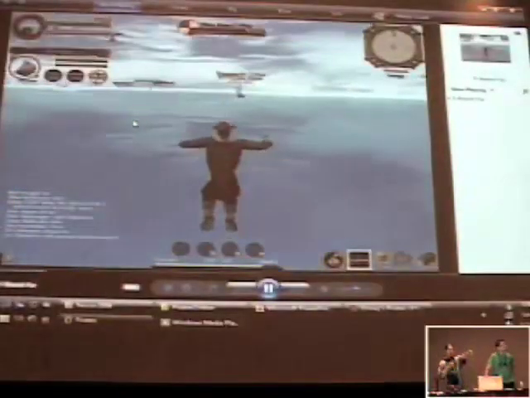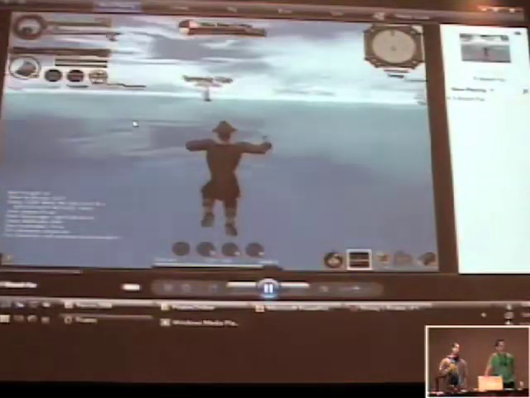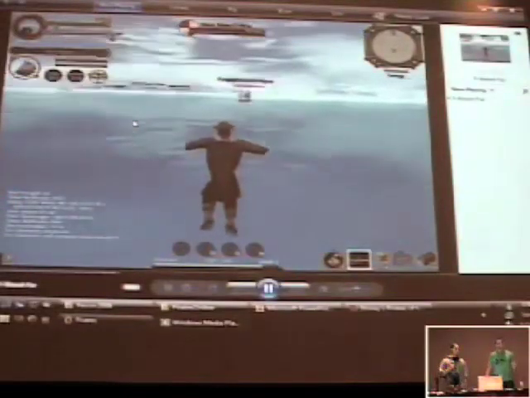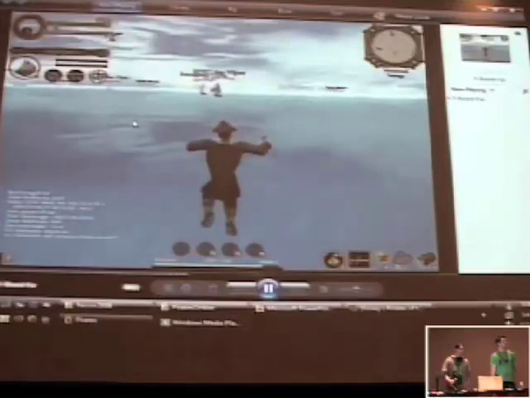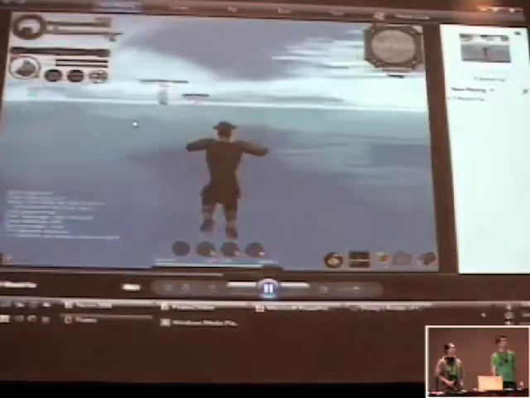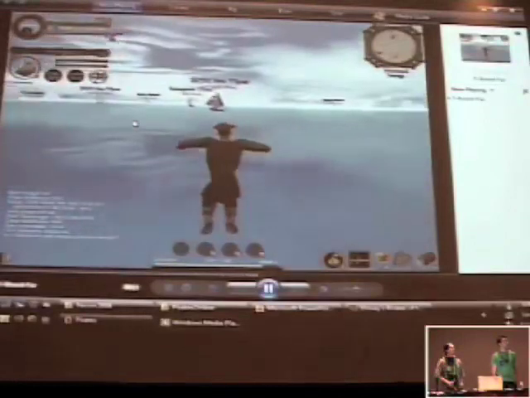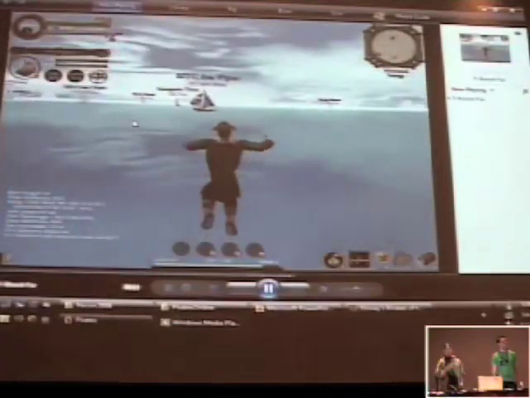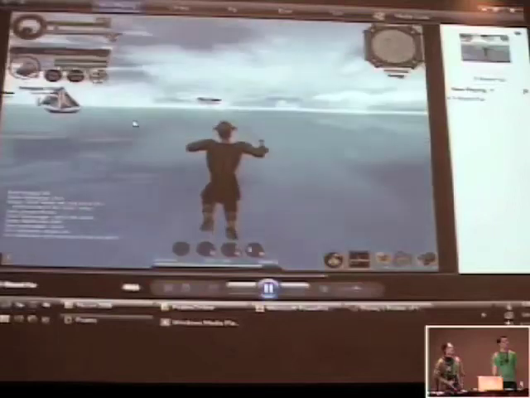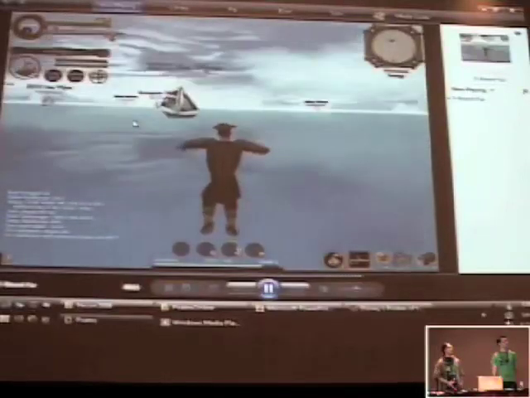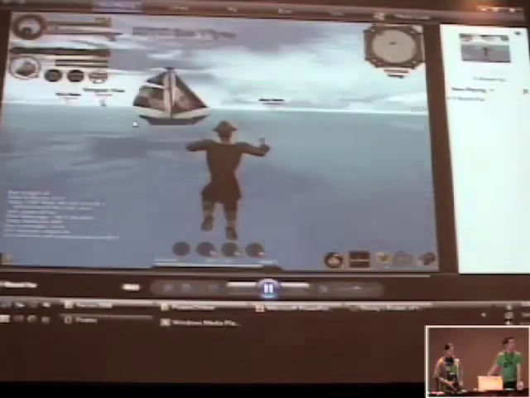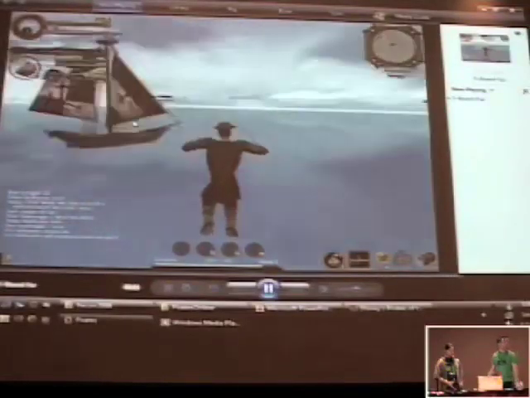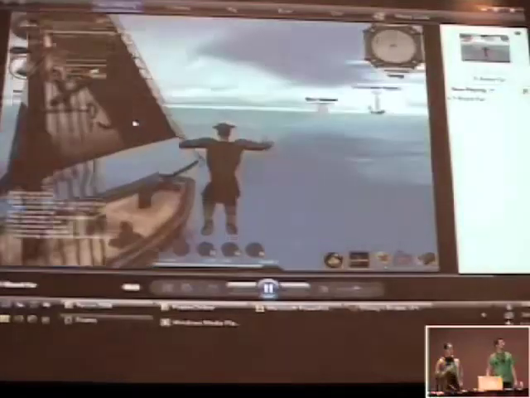And then this was a long distance one. I said, I'm going to go to that ship all the way over there. We're moving faster than any other ship can even sail, which is really funny because they can't run away. It's just a long video, but bear with it. It's kind of funny. I was surprised it actually rendered that far. I wonder what he thought when I dropped in front of him and tried to slash at him with the sword.